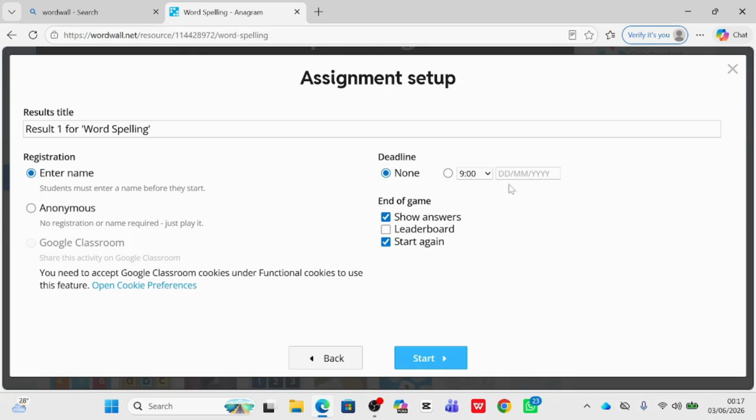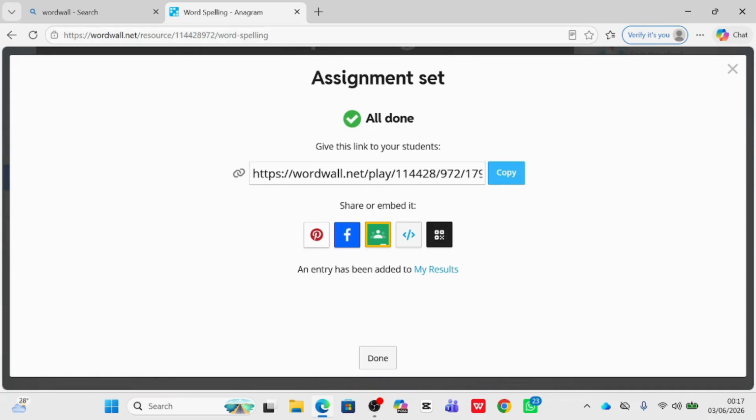And here you can set deadlines. Okay, the students must play it between now and whatsoever date you want them to do that. Then you click on start. You can see your assignment is set, all done. Then you can copy the link and share it to them, or for those of us on Google Classroom, you can use Google Classroom to disseminate it.